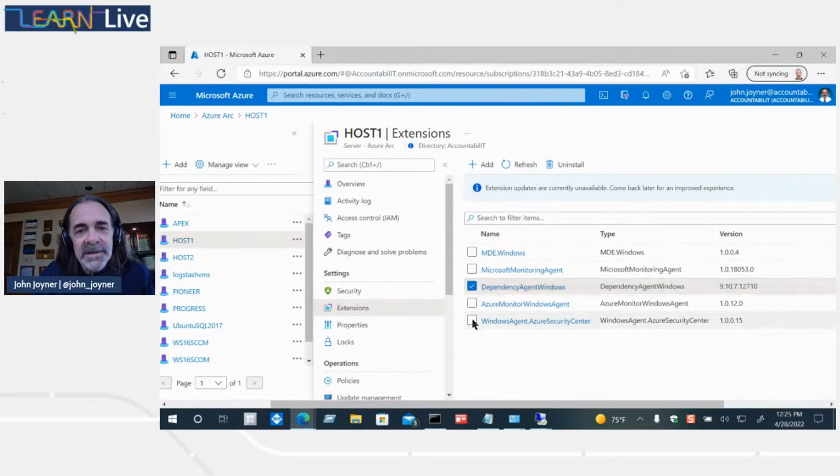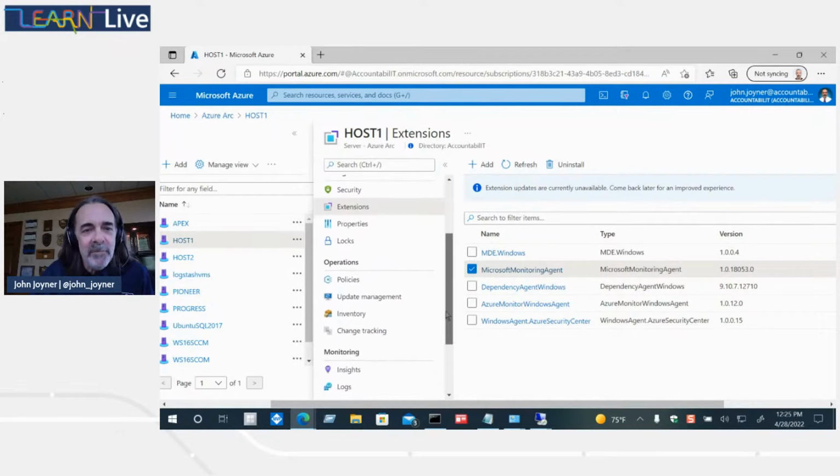How did that Qualys agent get on that machine? How did the Microsoft Monitoring Agent get on that machine? How is that machine connected to Defender for Cloud and getting that built-in Defender for endpoint protection? All of this stuff was done. All these extensions were done automatically and by policy, right?